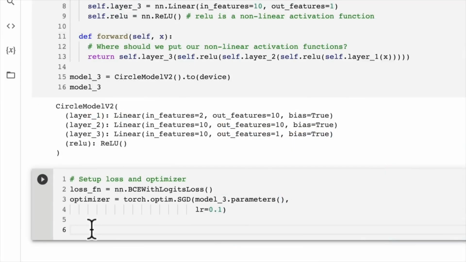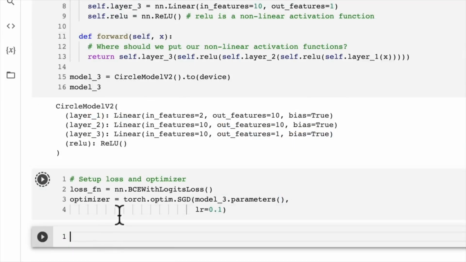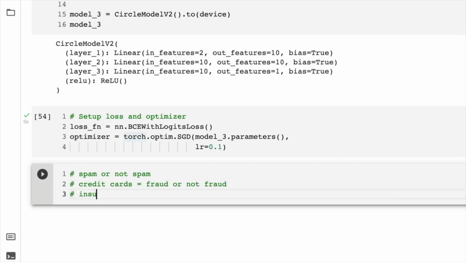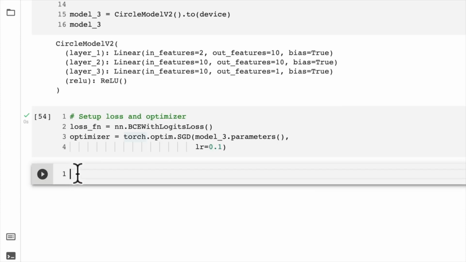Beautiful. What are some other binary classification problems that you can think of? Some I can think of would be email, spam or not spam, credit cards, so equals fraud or not fraud. What else? You might have insurance claims equals who's at fault or not at fault. If someone puts in a claim speaking about a car crash, whose fault was it? Was the person submitting the claim at fault, or was the other person mentioned in the claim not at fault? So there's many more, but they're just some I can think of off the top of my head.